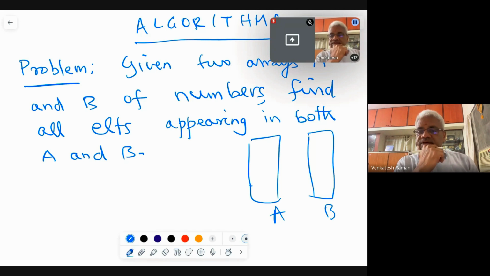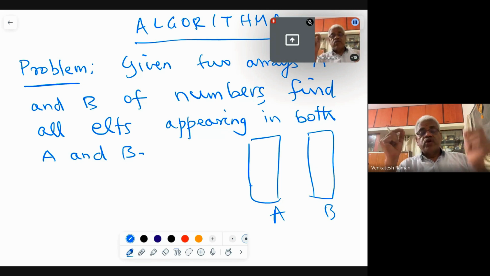Okay, Ratikanta has a great algorithm. Brute force. Actually, you can unmute and talk. I would like to listen to people. Since it's a small number, there won't be any chaos. So one algorithm being proposed by Ratikanta Rao is to take two loops, brute force. You have two for loops: for i going from 1 to n in A, and for j going from 1 to n in B. If A[i] is equal to B[j], then you output that you found something common, maybe store it in some other array. Otherwise, just keep going.